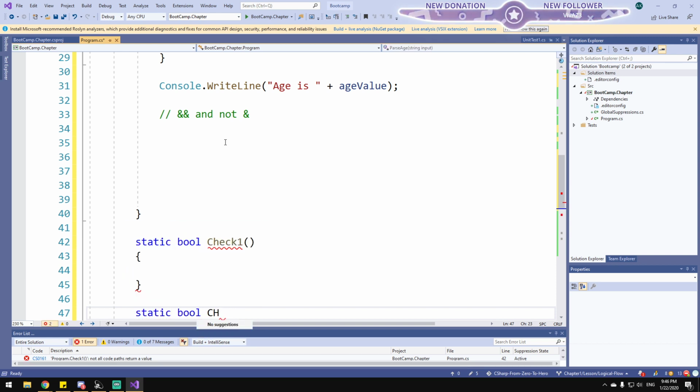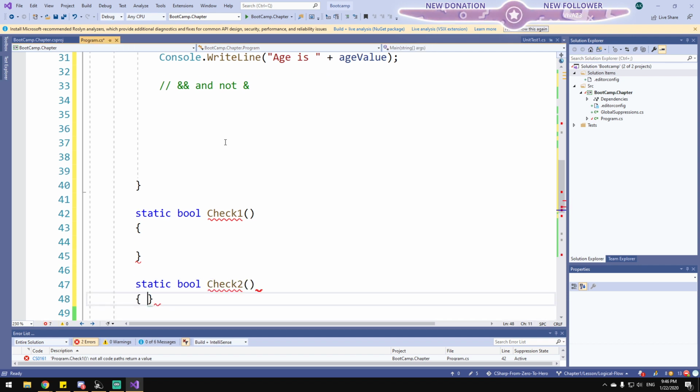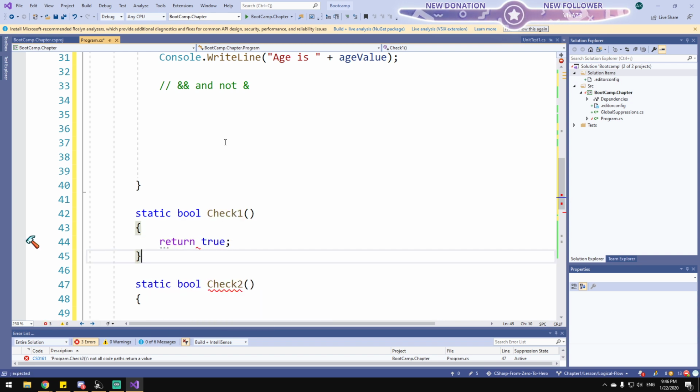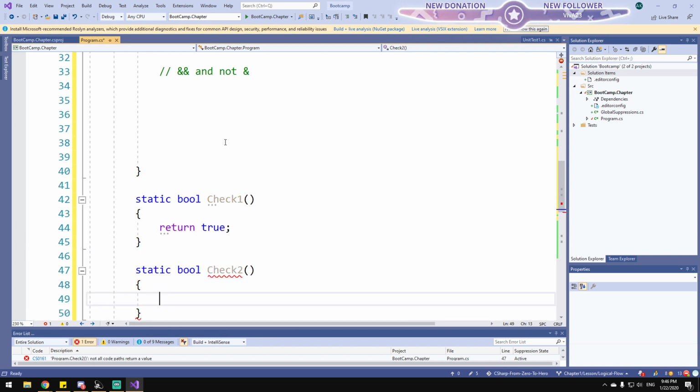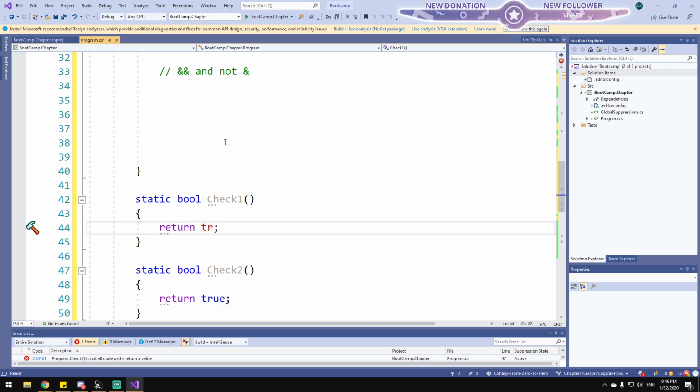Horrible naming, don't mind that. And here we return true. Here we return true as well. We return false here actually.